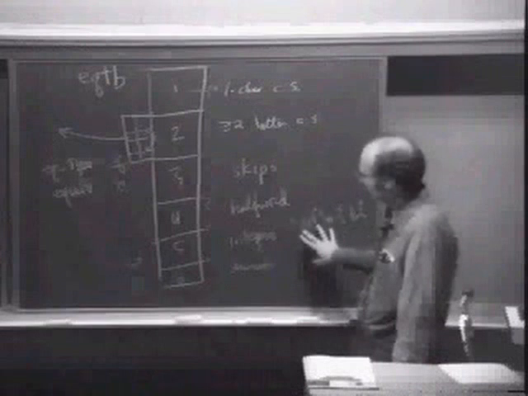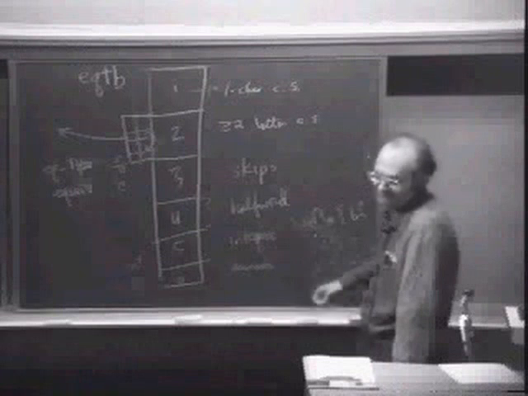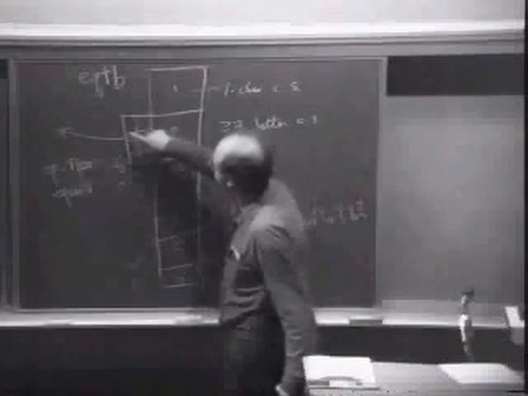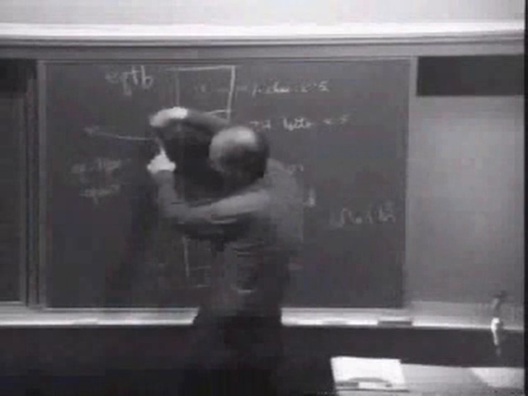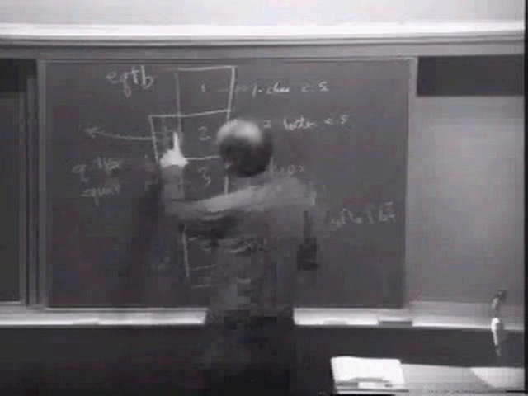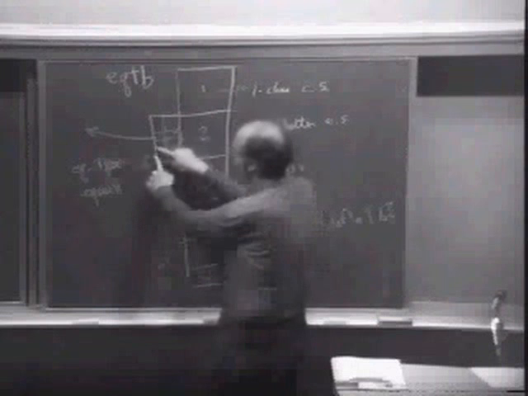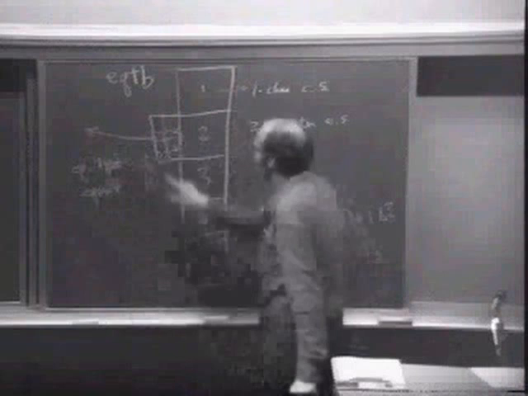So it computes a hash code for DEF. Say the hash code is 300. It looks at position 300 and points to a string and says, is that string DEF? Whoops, no, it isn't. Okay, we'll look at the link here, and we'll look at another place in the hash table that points us to another string. Ah, yes, that is DEF. Okay, so we found DEF at this part of the EQTB.